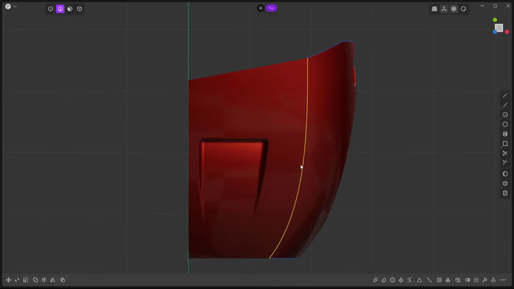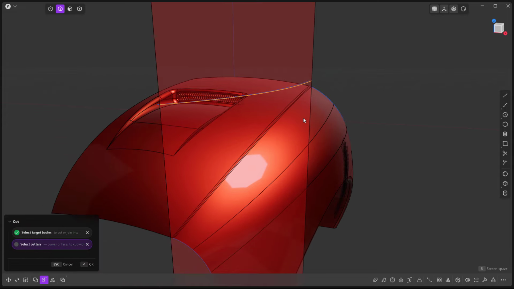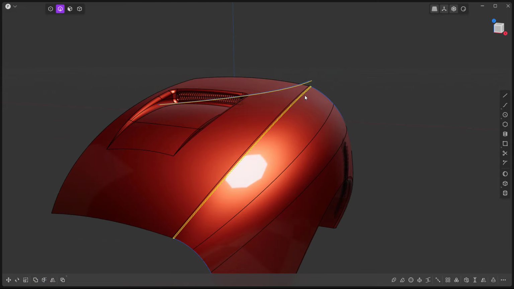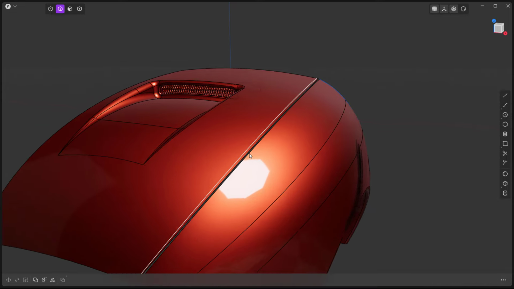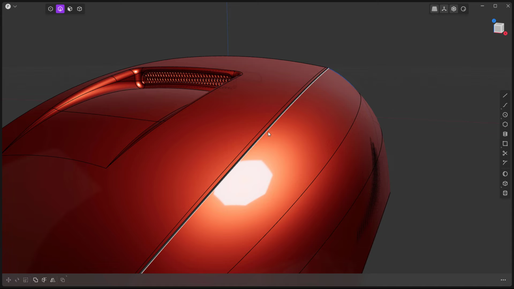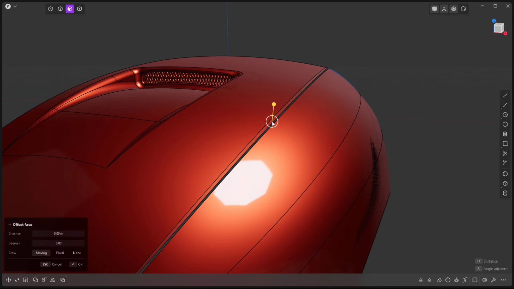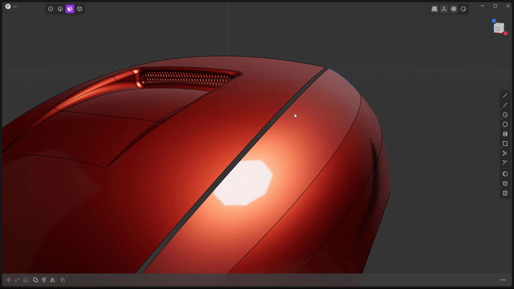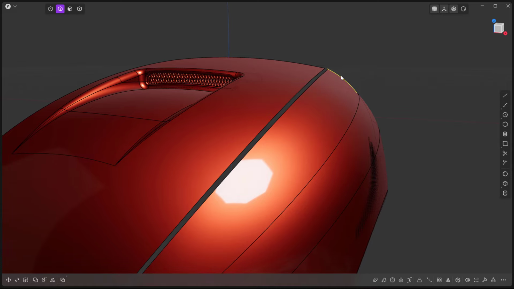Now select the curve and hit C and select the hood. Sorry, select this piece of sheet. Sorry guys. Select this part here and just hit Shift and the delete key to delete that face.